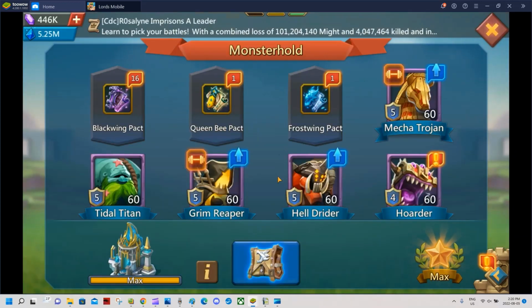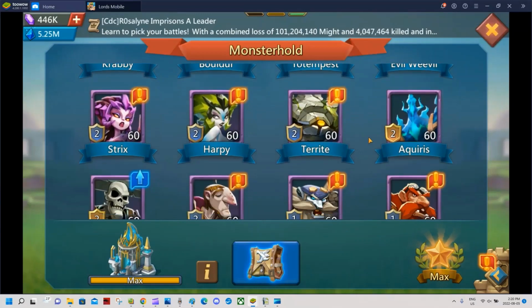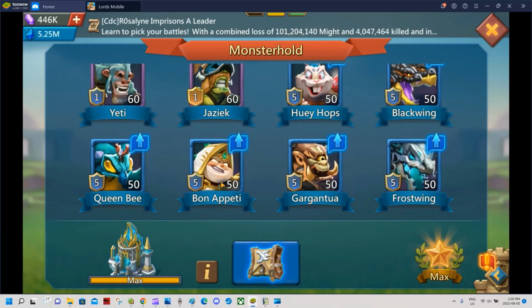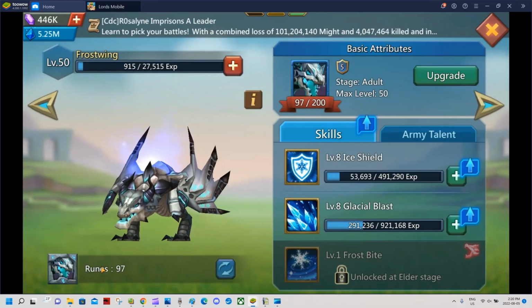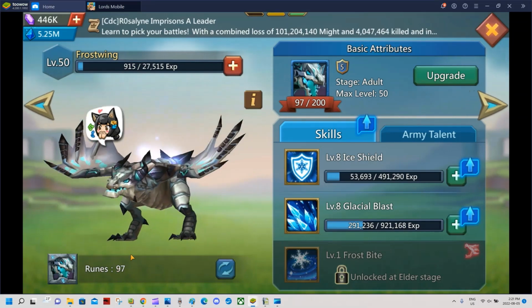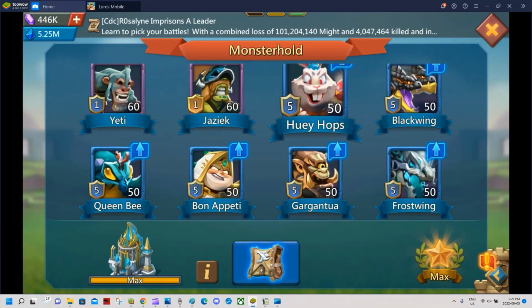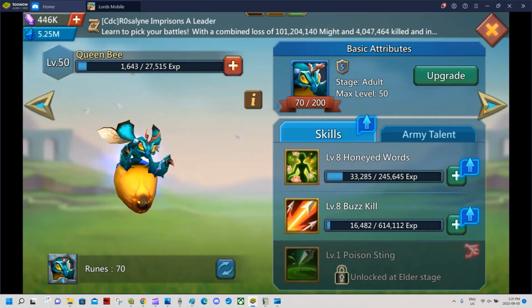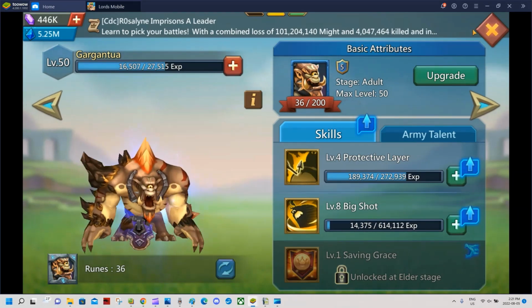Familiars, I have all familiars at level 60 or 50. So these are all the regular ones, and then you got 6 pay-to-play ones at level 50. Frostwing is the one that's closest at 97. I gained only 7 runes since last time, but if you look at the others, so 62, 26 on Blackwing, 70 on Queen Bee, 22 on Bon Appetit, and 36 on Gargantua. So very far away from all of them.